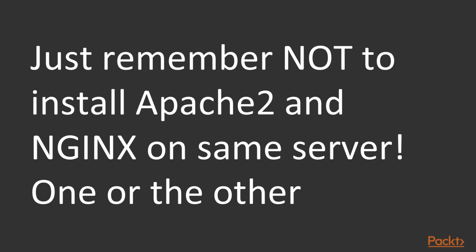Sometimes you can do both of them if you know what you're doing, but more than likely you will have a conflict of interest, and one will override the other, or they'll try to collide at the same time. It's not a very good idea, especially for amateur server administrators. It's definitely not a good idea to utilize Apache2 and Nginx on the same server. Just choose one or the other.